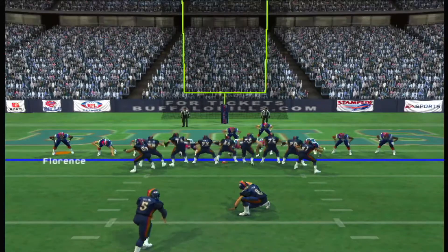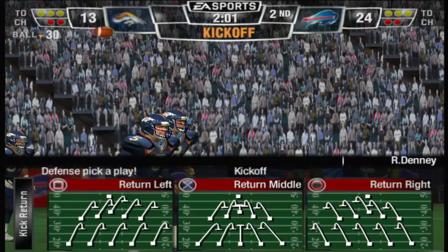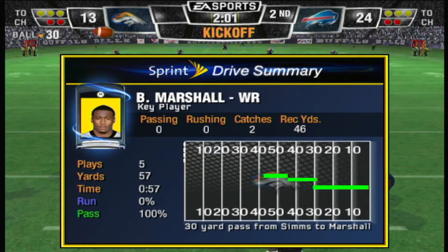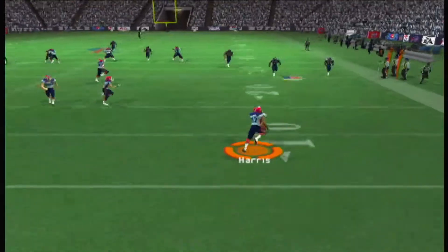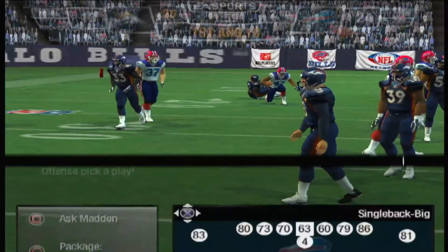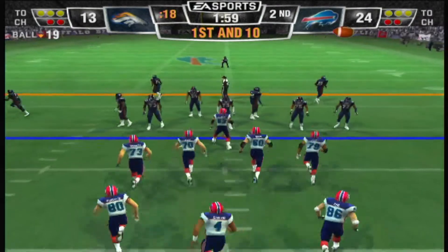Prater lining up for the point after. I really shouldn't laugh, but sometimes it's just funny watching the coaches and the players on the sideline — they always have the same reaction. They watch it, they're all excited, and then they just turn their entire bodies around and put their back to the kicker, who now has to slowly walk off the field. They take the field with one thing on their mind — another scoring drive. The Bills start the drive at the 19-yard line, first and ten.